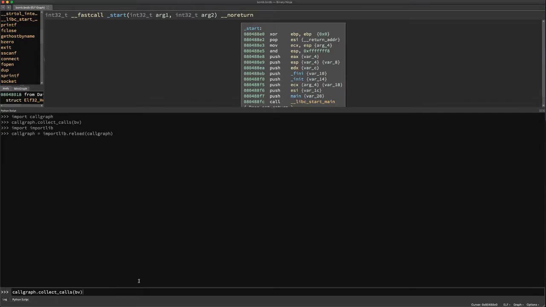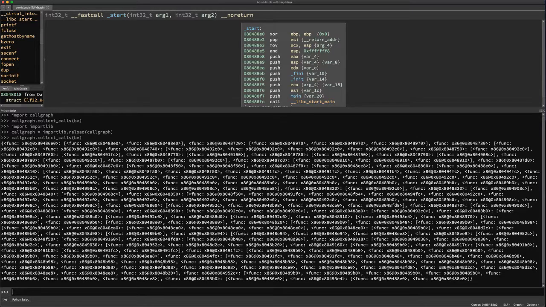All right, now let's see what happens. Yay, there we go. That worked. All right, so we have all of these functions, and these are the things that are calling them. So let's double check one of those. So that's going to call 80486E0. 804. Oh, that might be. Does that start? Yeah. Okay.